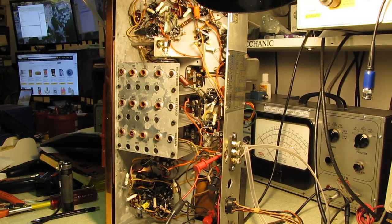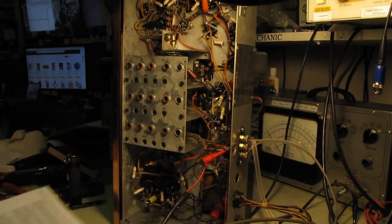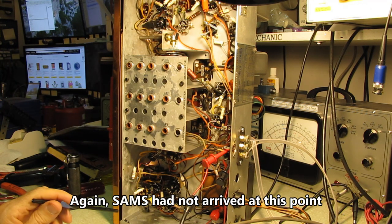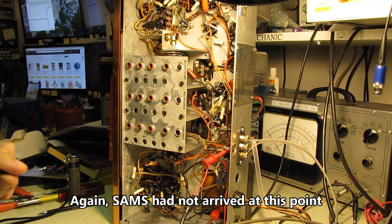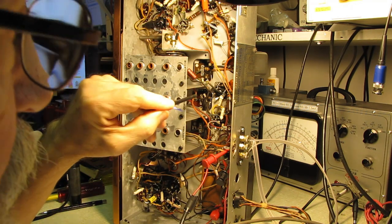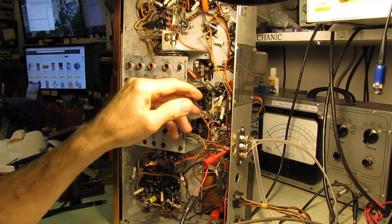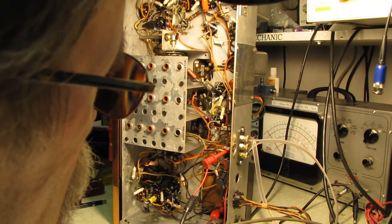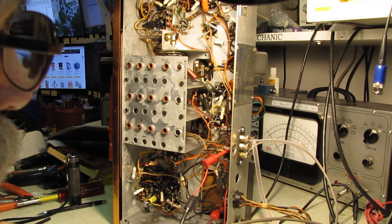Now that we have the cores of the IF transformers broken free, the information that I have on this very poorly reproduced document here says to inject a 10.7 megahertz signal to the first grid of the FM mixer. Now I can see it. It's down in this hole down in here, but I am just touching it right there. It's that far down in. They warn you, do not disturb any of the components in there or you're going to affect the FM tracking. That was factory preset.